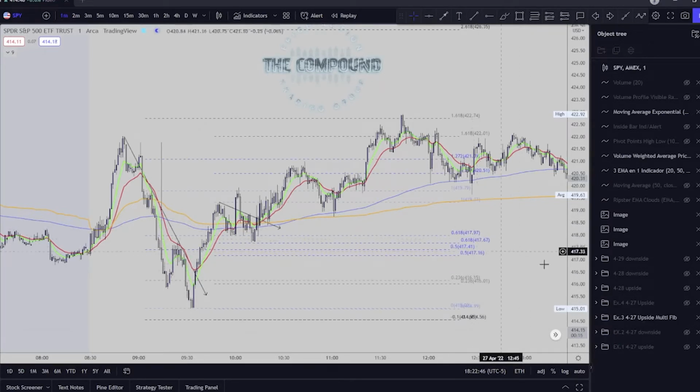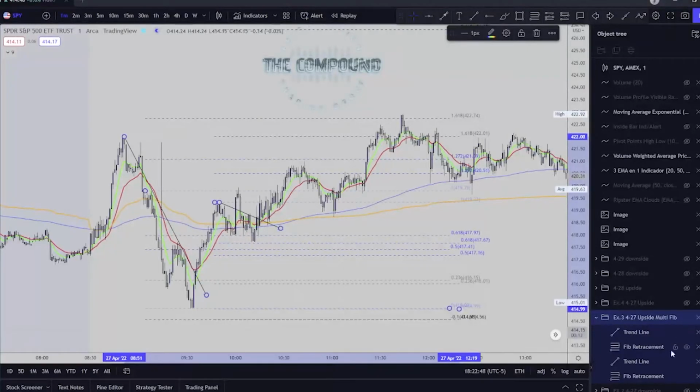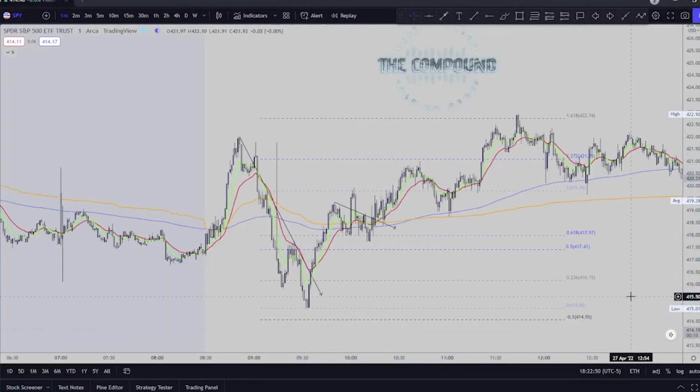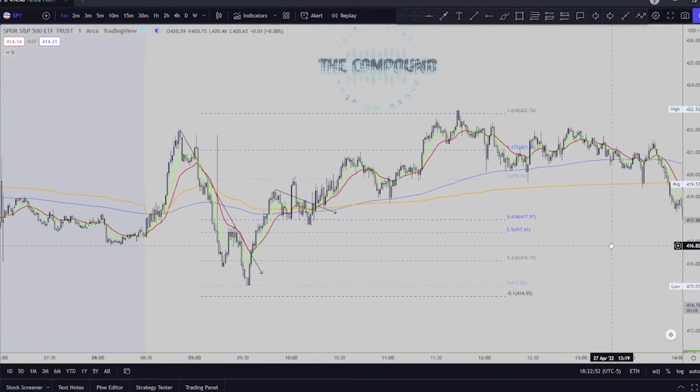So for instance, let me go ahead and get that one out of the way. So for instance here, right? And like I was saying, this is all an art. In regards to how you decide to use these fibs, I do fairly recommend for you guys to go ahead and backtest these first, prior to even using them in actual live trading, so you guys can get a glimpse of how these are used.